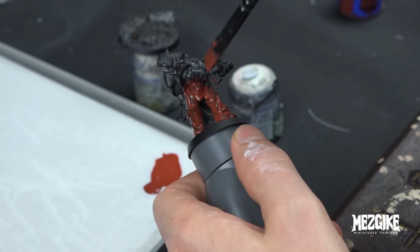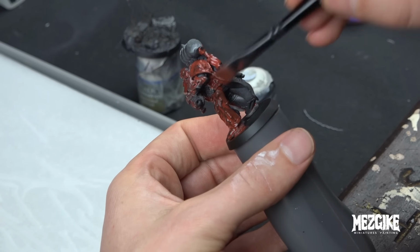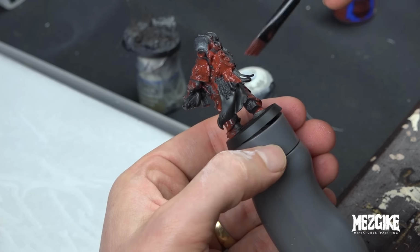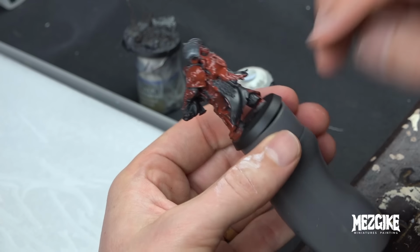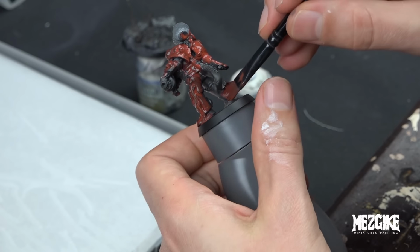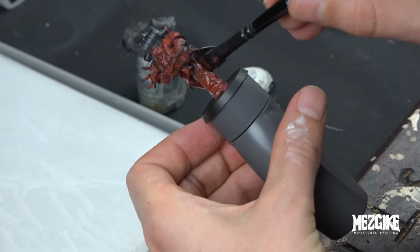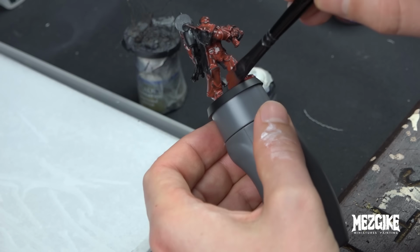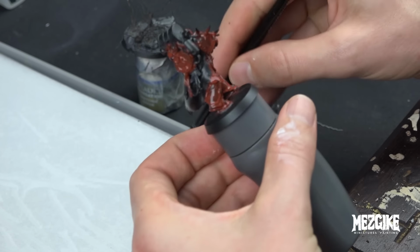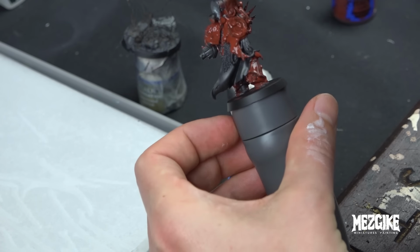Where was I? Oh yeah, we were pumping the Doombull Brown all over this guy. It's really, really wet, so you're not going to do any damage. All of that water is going to evaporate. It looks like we're just clogging detail here, but we're not. The paint is so watery that it's not going to do any damage at all. That water is just going to evaporate, leaving the pigment behind to settle nicely. And we're not going to have any brush strokes at all. It's going to be a really happy situation for everybody involved.